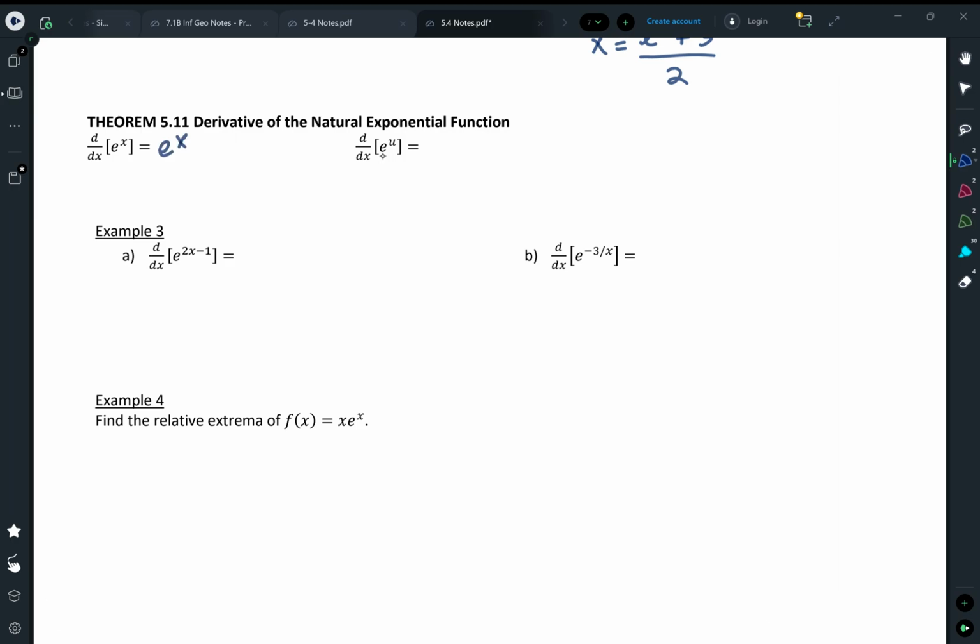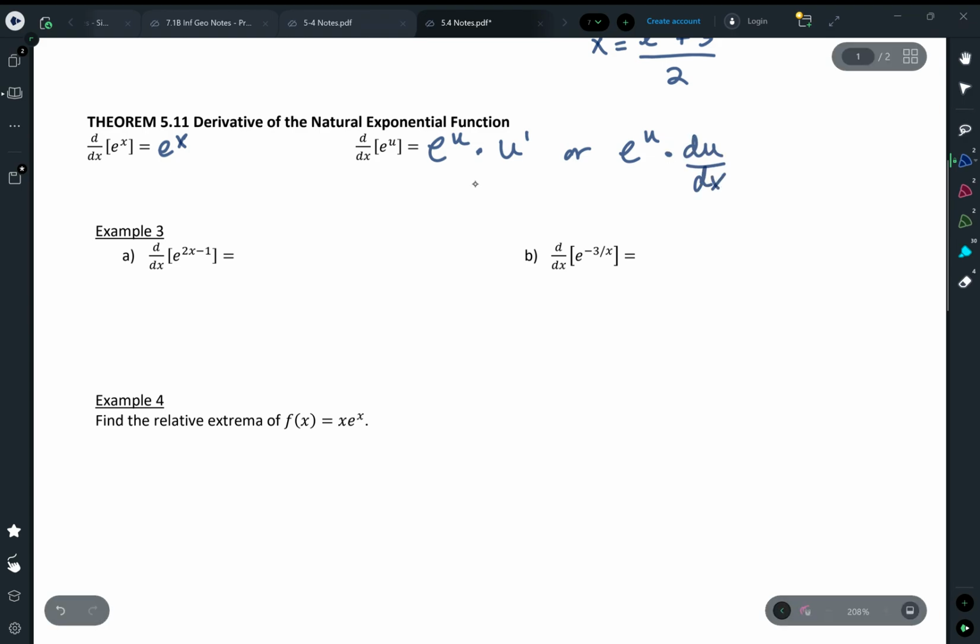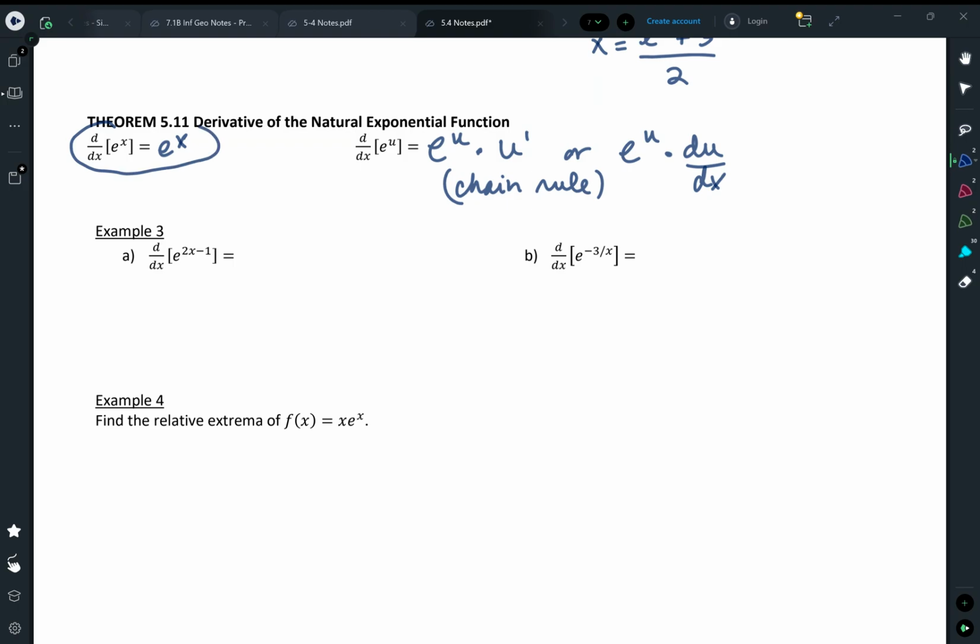If I have e to the u power, and this is of course in terms of x, so like u is some kind of function, this would be e to the u times u prime, or e to the u times du dx, right? So it's like you have to do chain rule, and you have to make sure you take the derivative of that function as well. I usually just memorize, like I said, this first one, and then I just remember, but there's also a chain rule. Right? I don't like to memorize two different things, and I feel like the second one's a little more complicated.